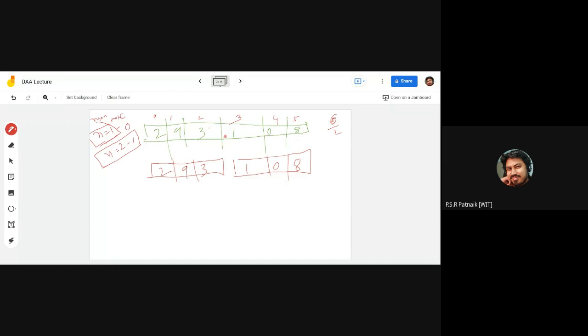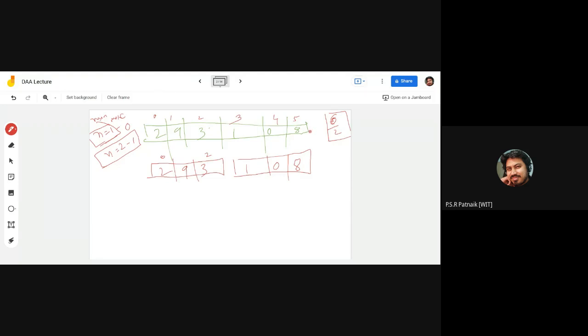We will always keep mid to the right, and we have divided it in this way, right? So here the index is 0, and the other index is 2. If I want to divide by 2, you have this approach of taking length by 2, or you can take start and end divided by 2.